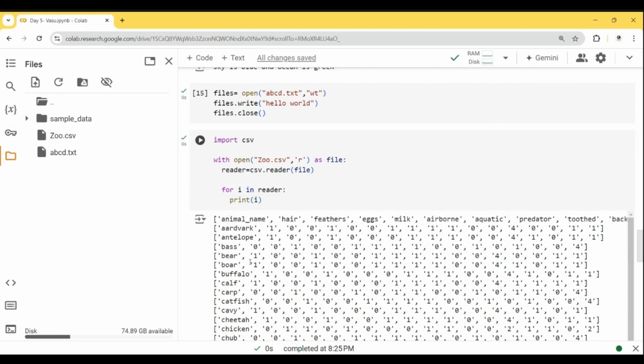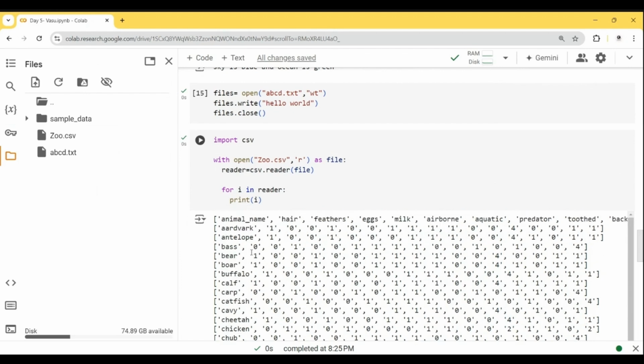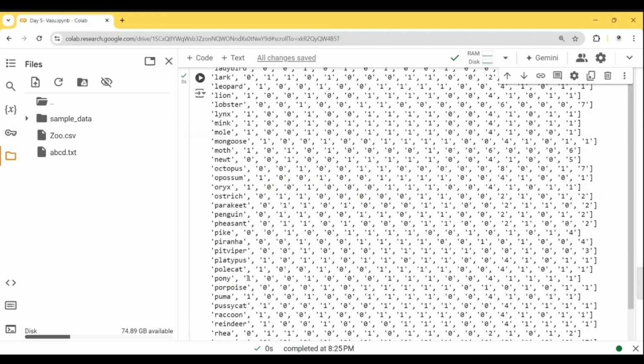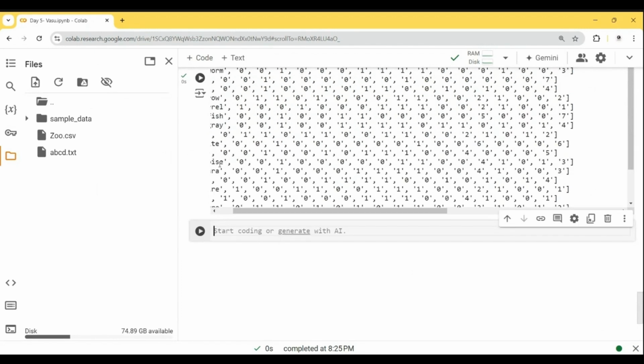Can you tell me the difference between a CSV file and a normal text file? In a normal text file, we don't have a comma as a delimiter. But in a CSV file, you can see the comma as a delimiter. Similarly, we have one more file type called TSV. Let me show you TSV. TSV means tab separated values, so tab is the delimiter. So this is the TSV file we have.